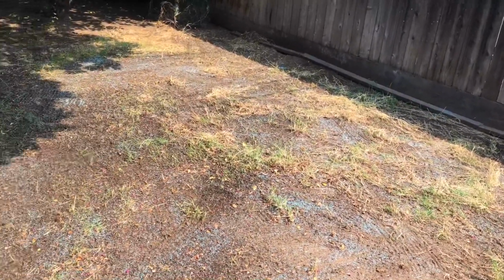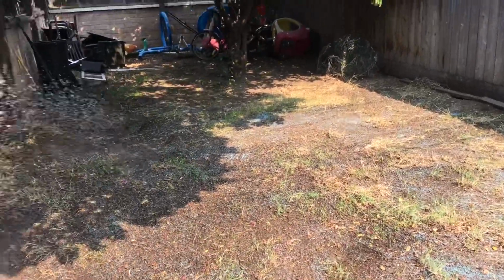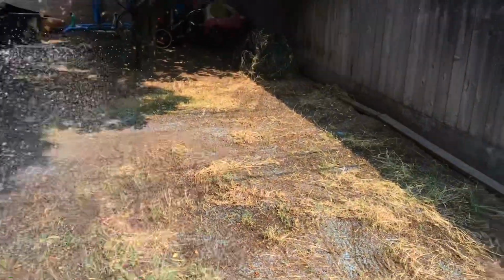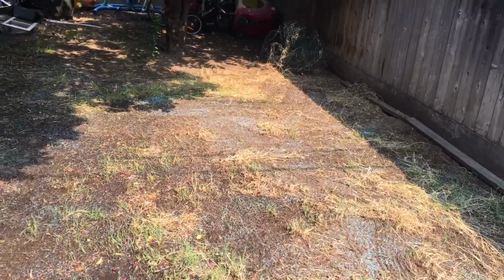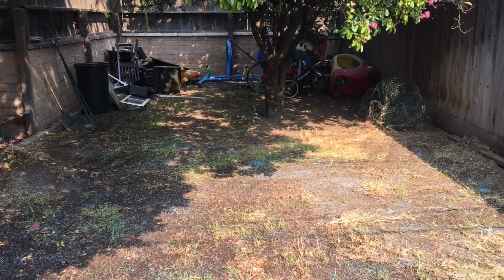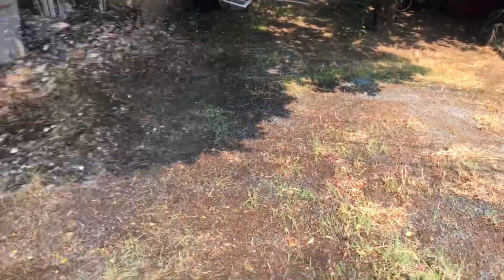So when I was looking for the bags, I was seeing that some of them say to rake it in, like rake it in with depth. Some of them said you can just throw it. This one said to rake it. It has a coat on it, so that way it's supposed to withstand the heat. It's supposed to slowly, I guess you would consider it a slow release. So we'll see how it goes.